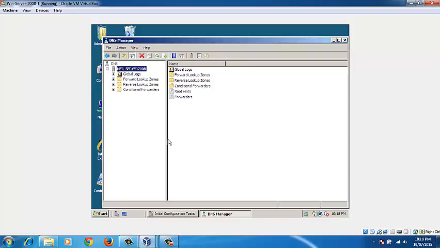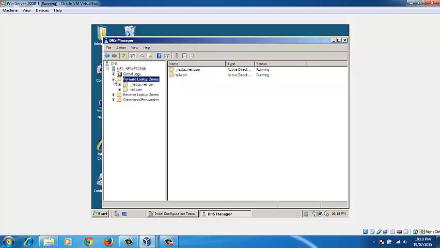What we're going to do, we're going to set up the forward lookup and reverse lookup. Let's click on the plus sign, the drop down. Right click on the forward lookup zone. We're going to set some zones.